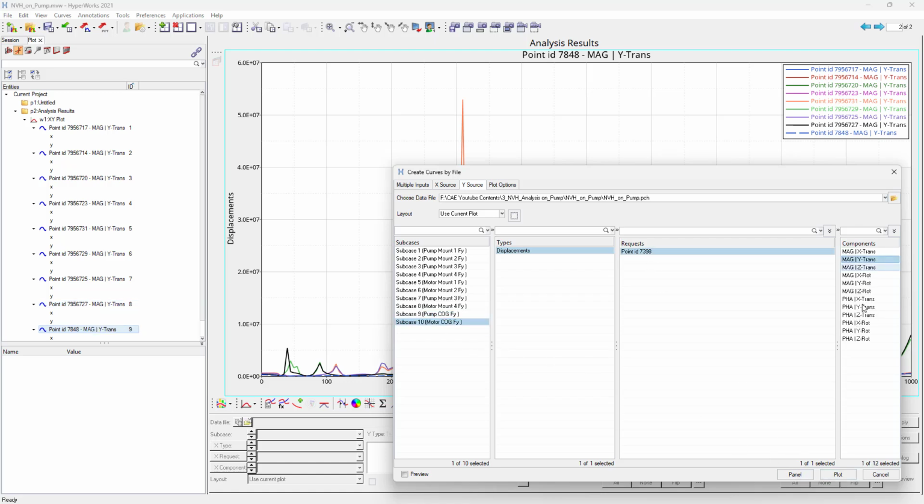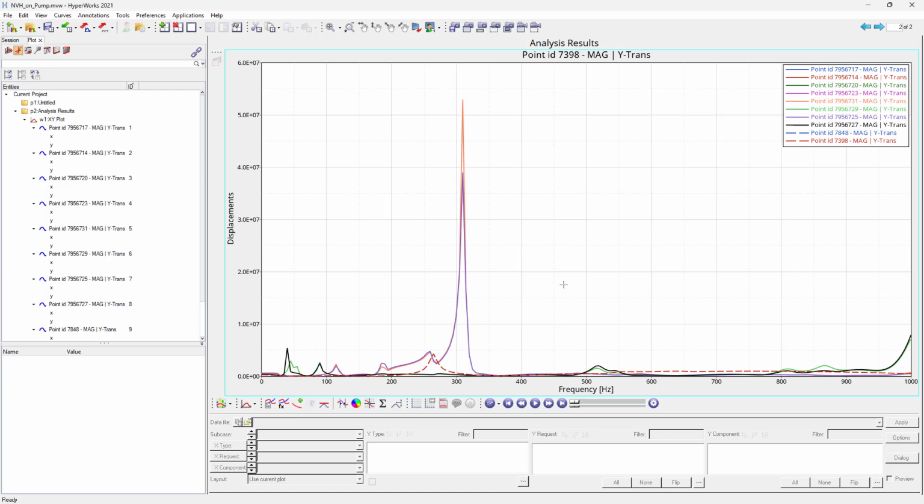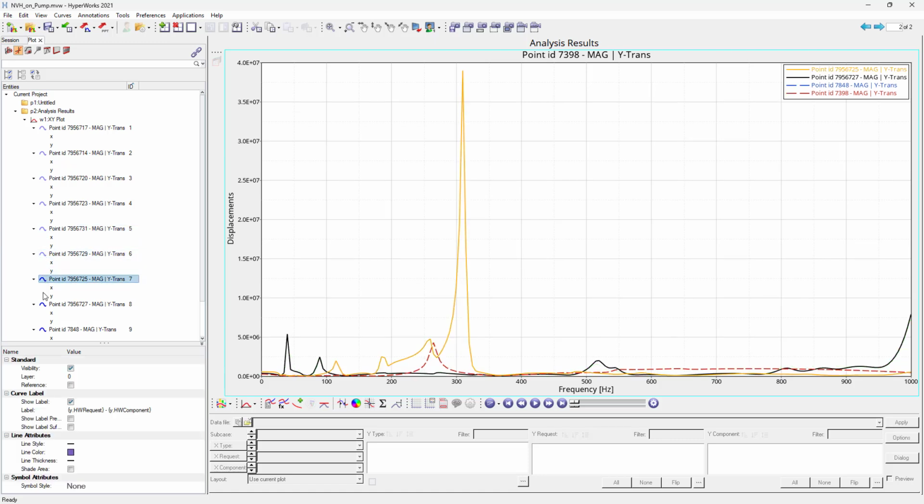Ideally it should be 10 raised to 5, or 50,000, likewise, but it is too much in the sense we have considered a plate thickness of 5. As I told you, the default was 30, so we made it 5. So I'll just hide all these curves.